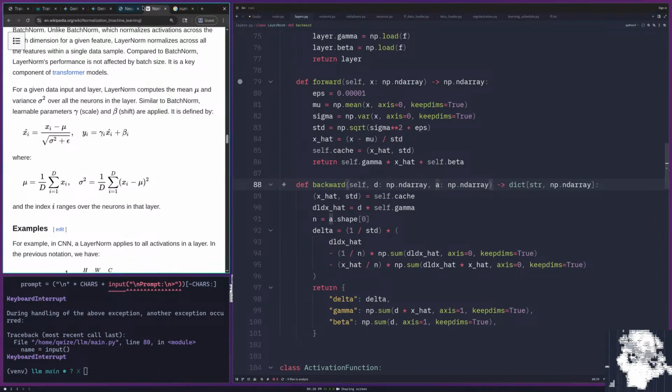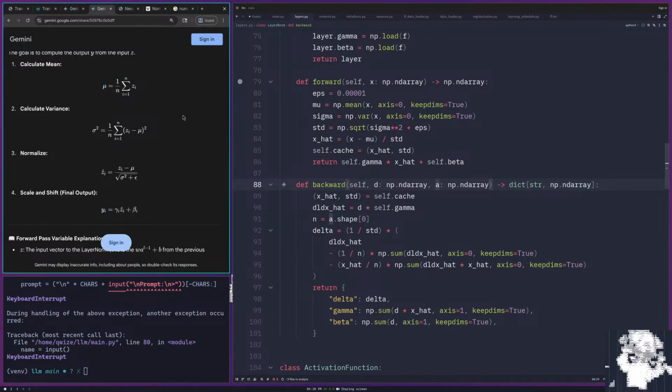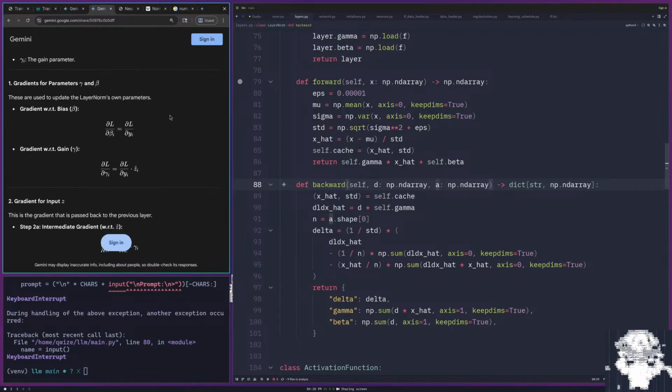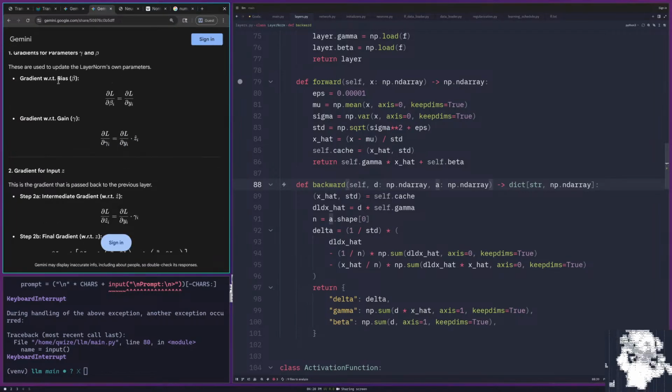I wonder if it should be expected or not. So gradient with respect to bias is gradient with respect to the output, gradient with respect to the activation. So that's what D is. Gradient with respect to gamma is D times x hat.